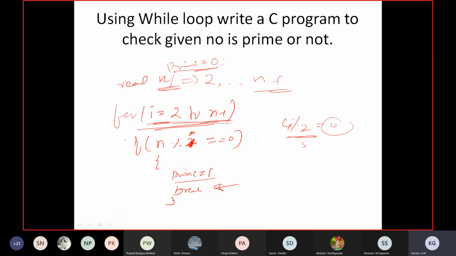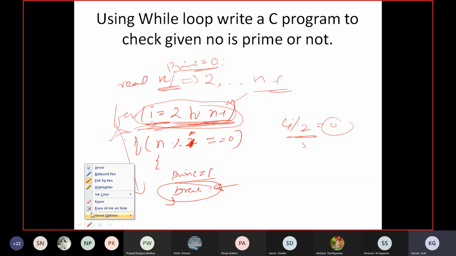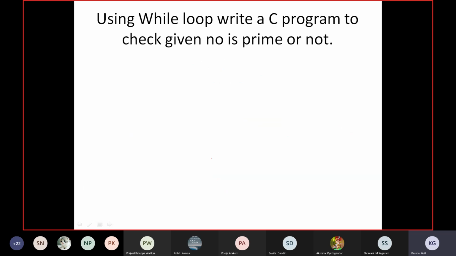Okay, so now after coming out of this particular for loop, I have to check why I have come out of the loop. Whether it is because this has reached the last value condition, or whether because of this break I have come out of the loop. Correct, no? Yes, ma'am. Right? Okay, so now this is a very important fact that I am dealing with you all.